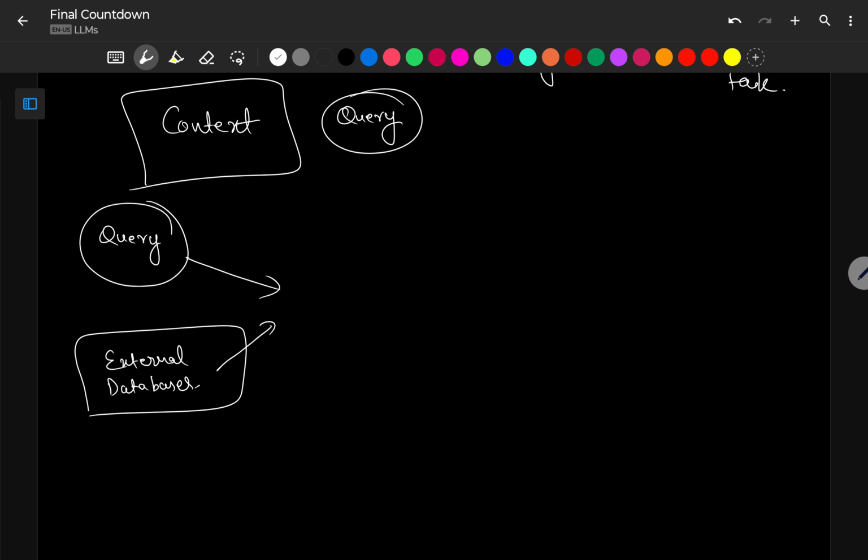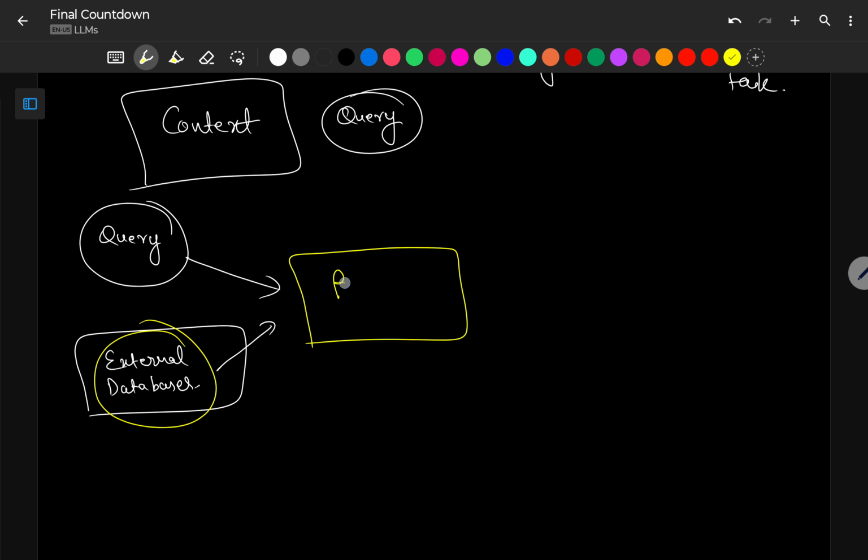So, our LLM is connected to both of them. Out of these external databases, we take out the chunks which are most relevant to our query.